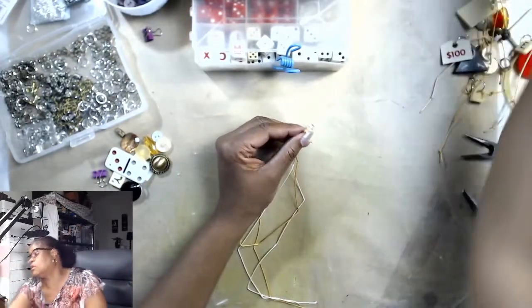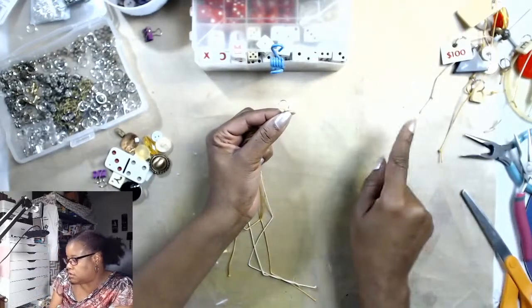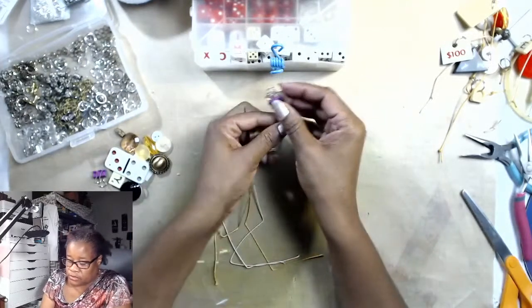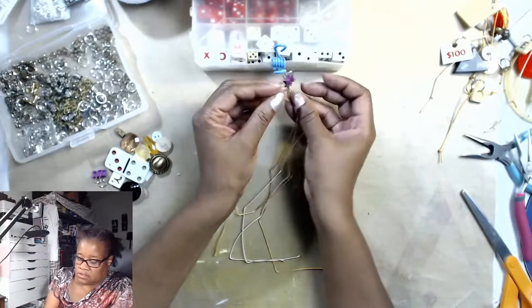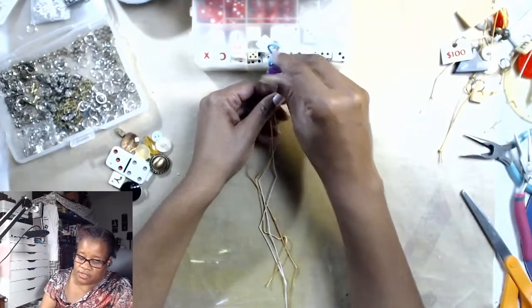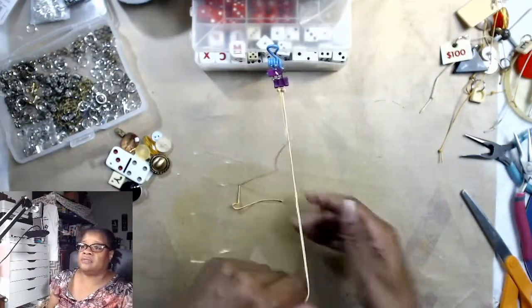Okay, so let's see. Next, I'm just clipping this so I can hold it, because it's just easier this way. Where's my other clip? Make sure this doesn't come off. It's good if you can clip it onto something so you can pull it and move it around.